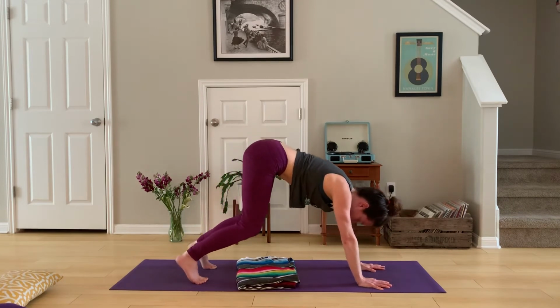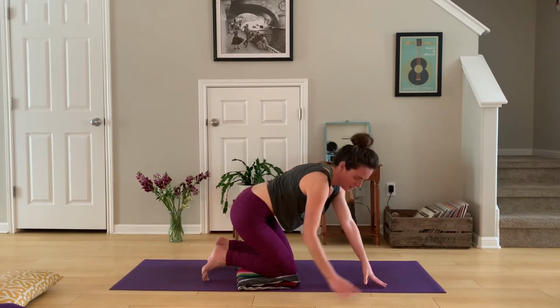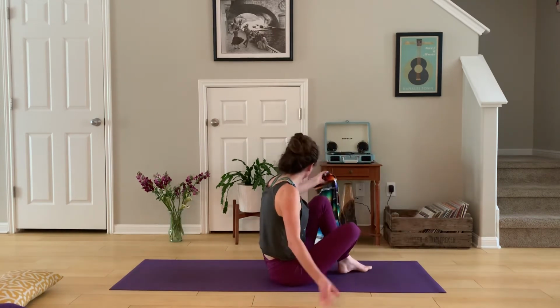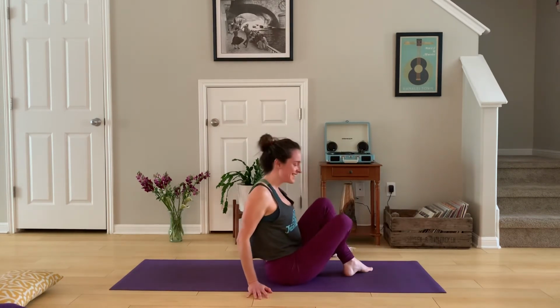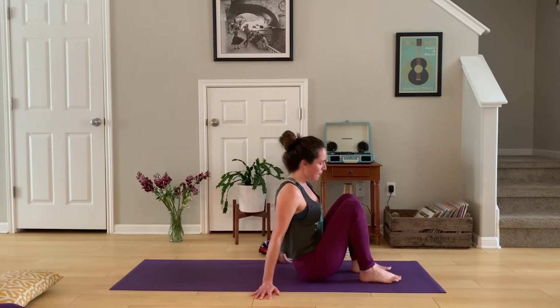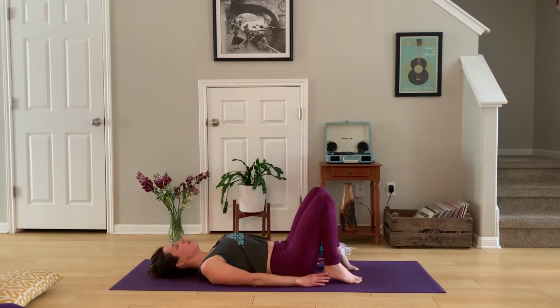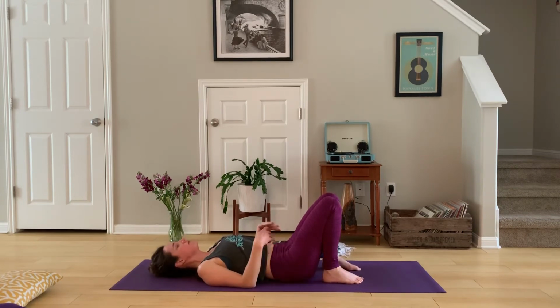And then letting the knees release down towards the earth. And we'll find our way onto our backs. Moving the blanket out to the side if you were using it. And slowly lowering down. Soles of the feet on the ground. Feet are hip-width distance apart. Heels are going to come in towards the glutes.